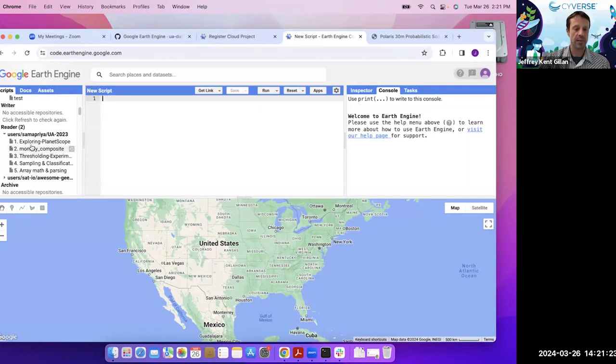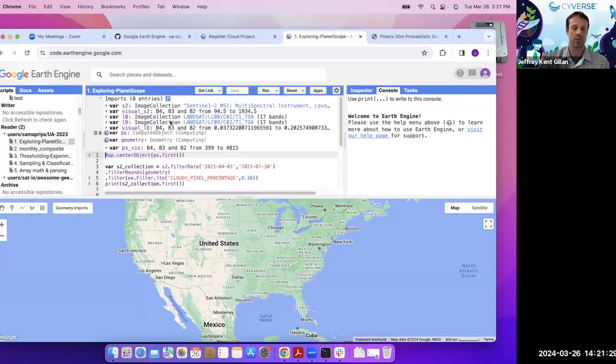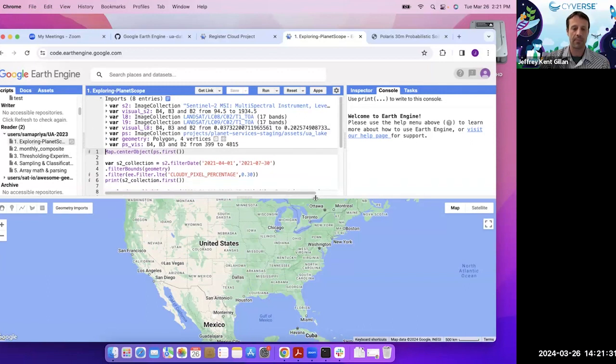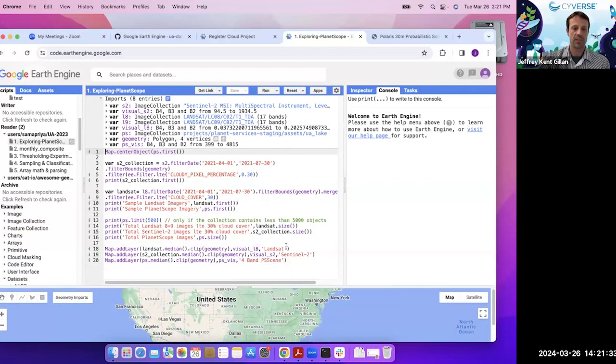So let's try some here. Sam Apriya used to work for Planet, and he's got some scripts here for looking at Planet imagery. This is what a typical script looks like. This is JavaScript. The top here is just bringing in the assets, like the imagery, the actual files we're going to use.